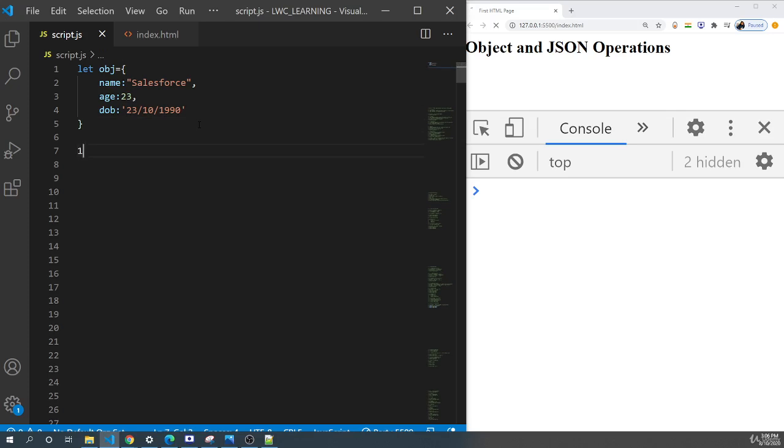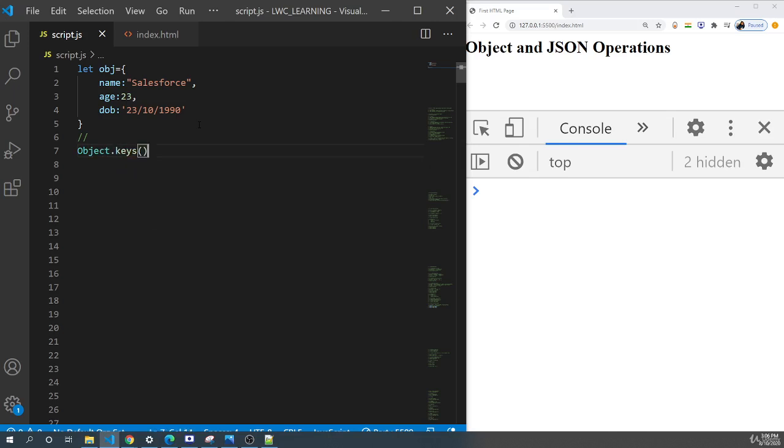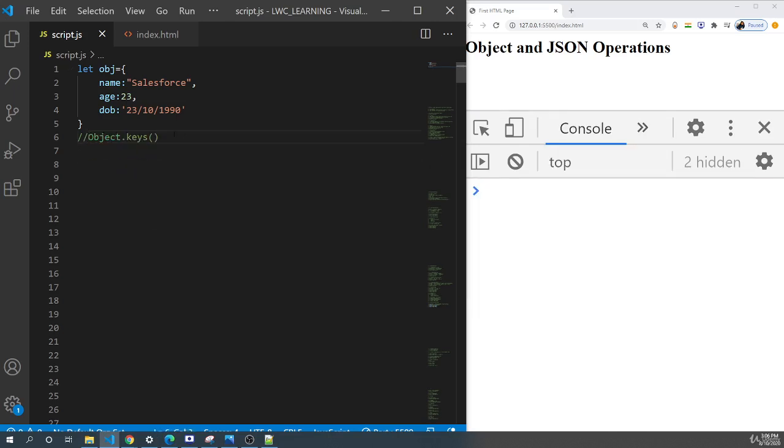So the first operation is Object.keys. I want to extract all the keys that exist in this object. The keys are the properties: name, age, and DOB. I just want to check what properties are available.